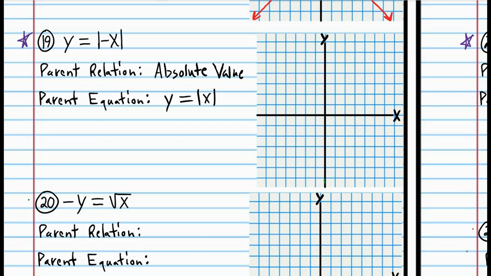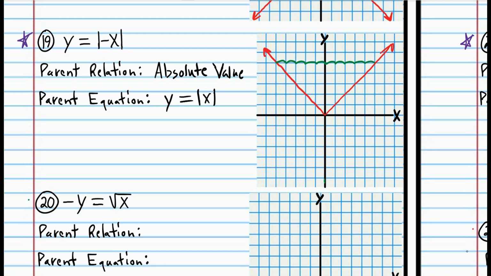But we're changing x to negative x. Now, in this case, if you look at your library of relations, this is the basic parent graph. You don't have to graph the parent graph when you're doing this stuff. But in this example, if you're going to reflect this shape about the y-axis, look what happens. This point here, if you go across 1, 2, 3, 4 to get to the y-axis, it's just a coincidence it keeps being 4. Let's use a different point. So 1, 2, 3, 4, 5 to get to the y-axis. You go 1, 2, 3, 4, 5 more units to get to your corresponding point.